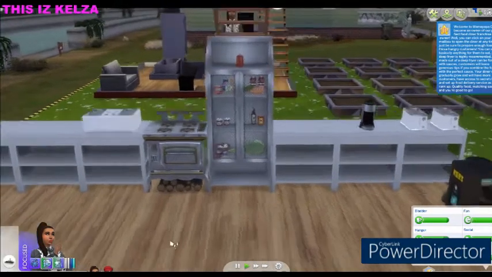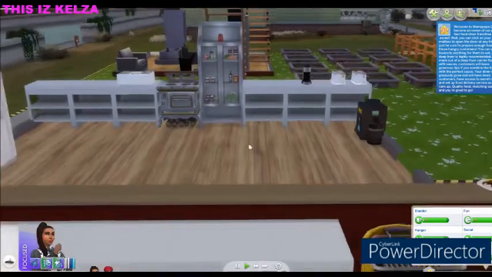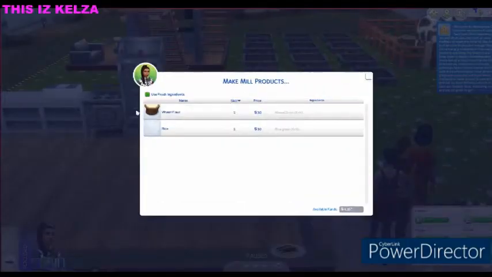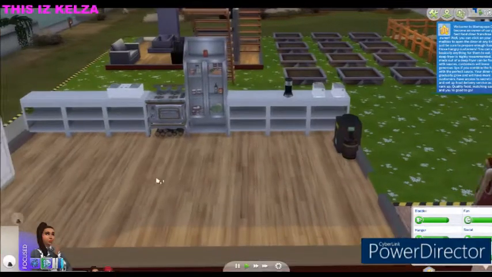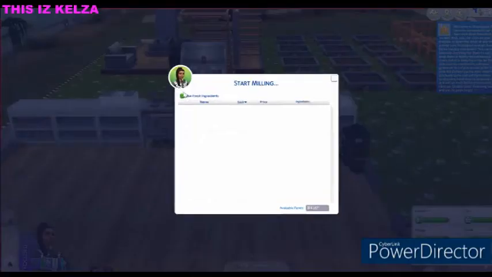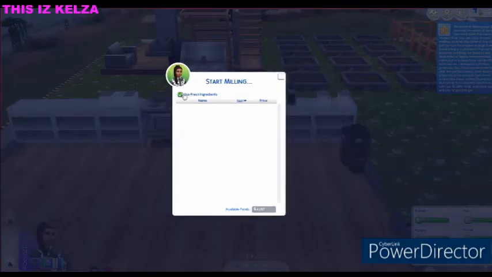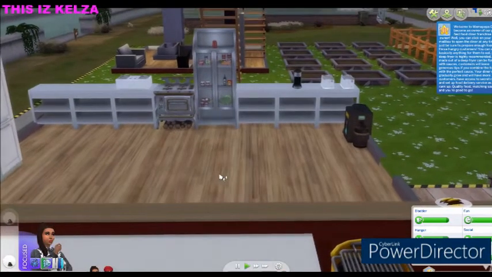So there you are. This is what it will look like. You can eat apple jam, put in vinegar, eat bread, put away, sell, and I'll get to the sell part later on. Start with the meal products. You have wheat and you have rice. I do have another milling mod, but for some reason it's not working.